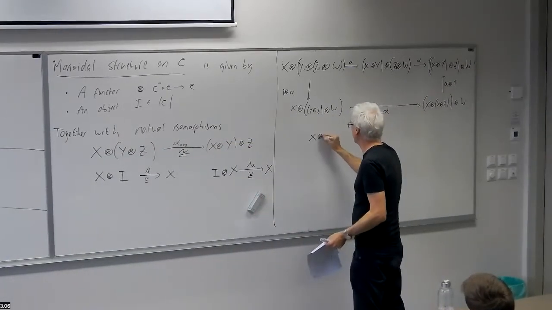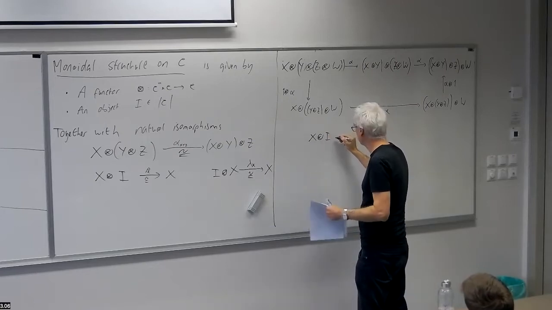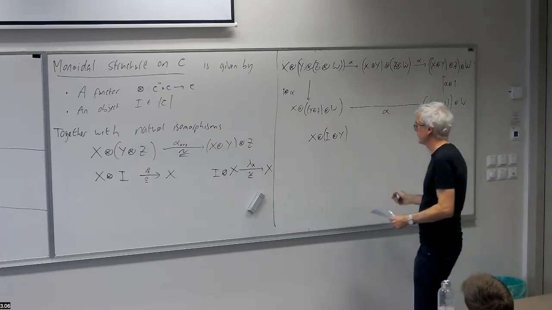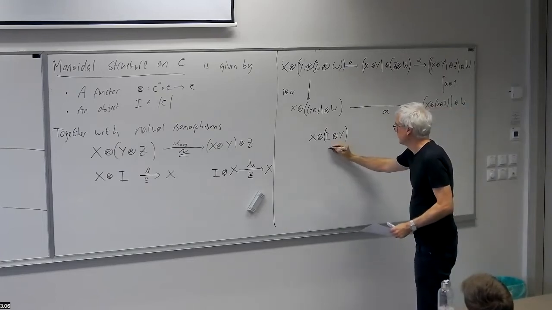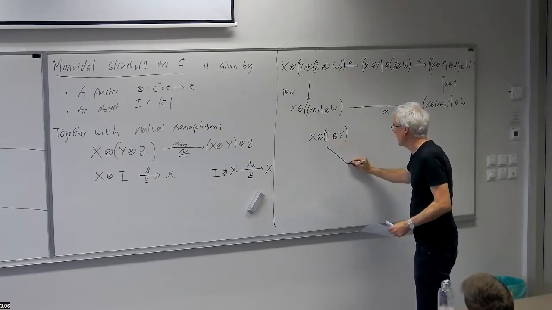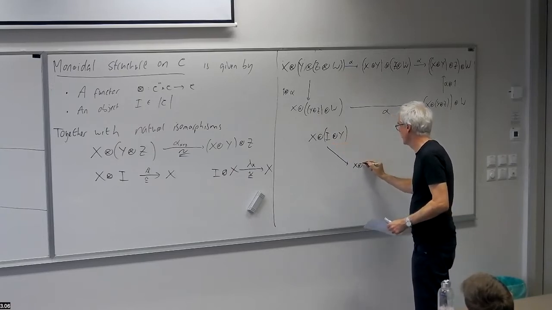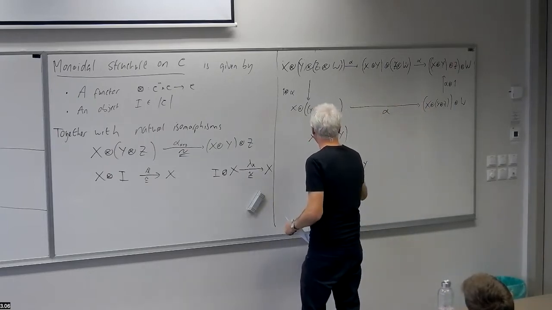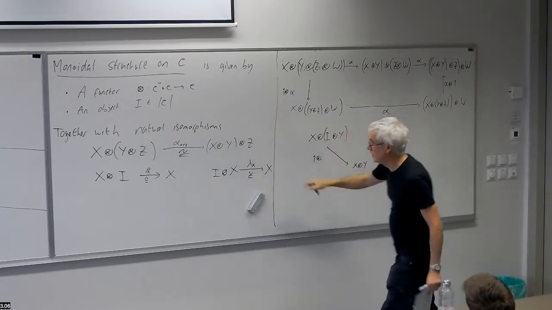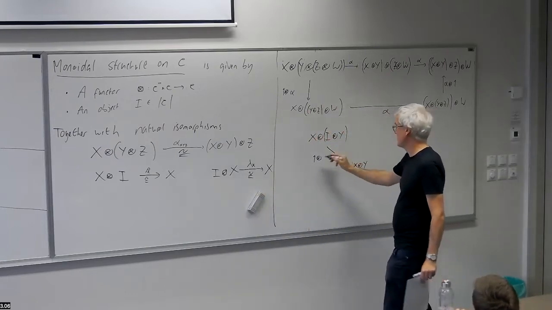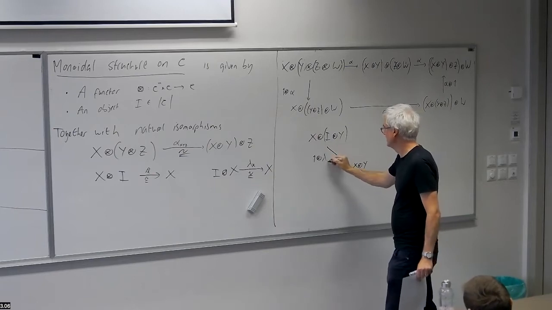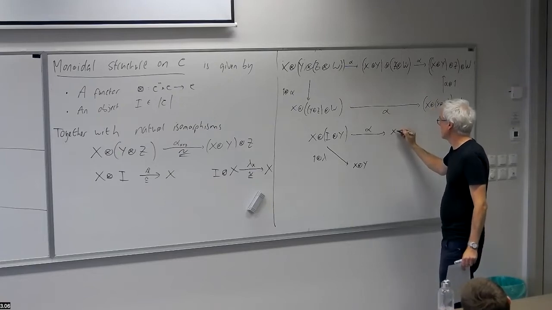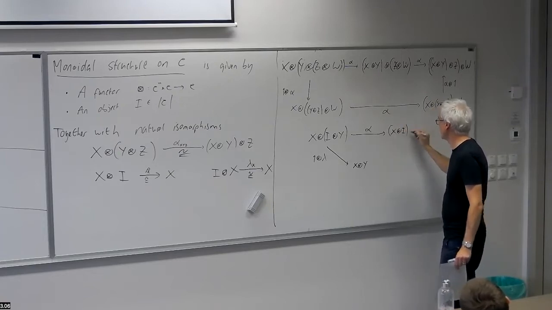But if we consider an iterated tensor like this, with the identity object in the middle, then we can get this to X tensor Y by taking the identity on X and tensoring that with the, sorry? With a lambda map. Or we can do the associativity and get the identity object next to the X.